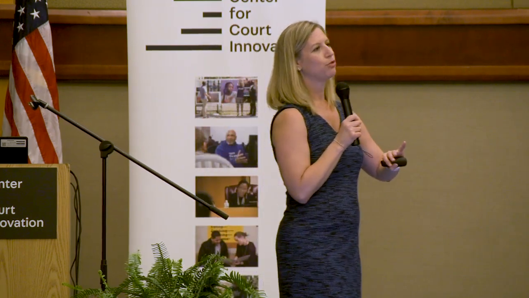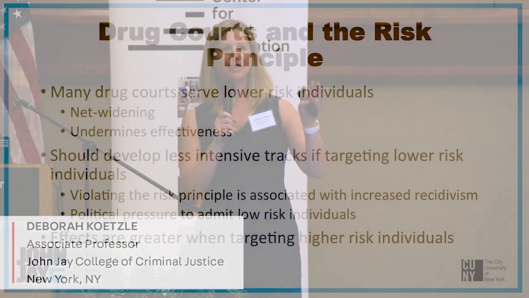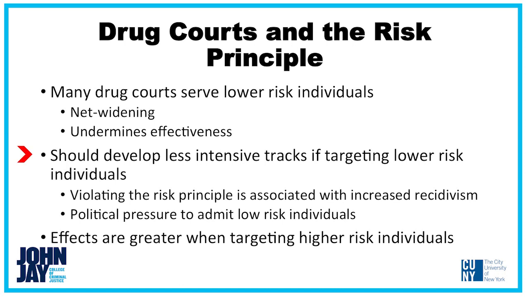When we have political pressures, when the reality is we've got to bring these low-risk people in, and some low-risk people have pretty serious substance use needs or substance use problems, we should at least be developing separate tracks that are less intensive. We should not treat all individuals the same when they have different risk levels. Ideally, we should be reserving drug courts for the higher end, but if you have to bring the low end in, at least treat them differently.